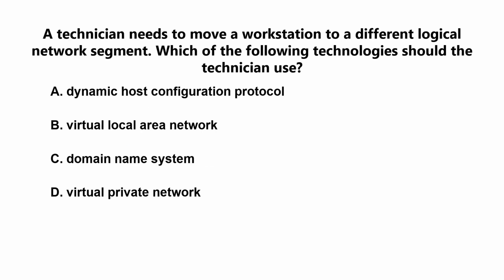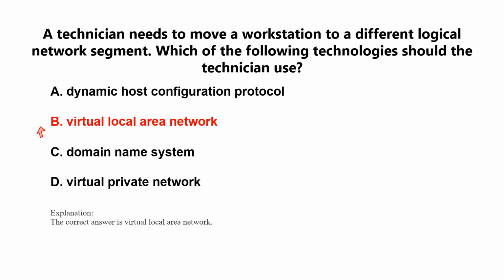Question 38. A technician needs to move a workstation to a different logical network segment. Which of the following technologies should the technician use? Option A, dynamic host configuration protocol. Option B, virtual local area network. Option C, domain name system. Option D, virtual private network. The correct answer is option B, virtual local area network.